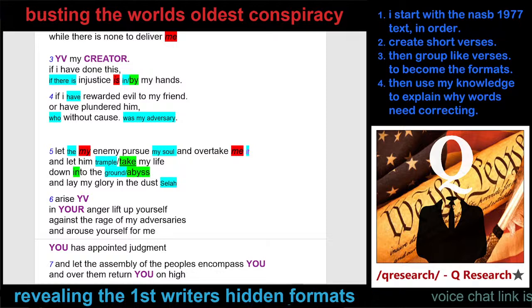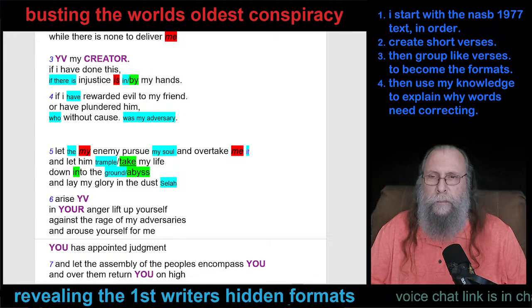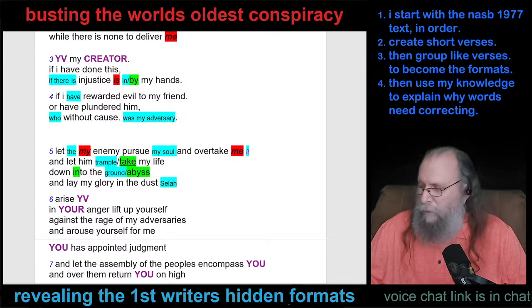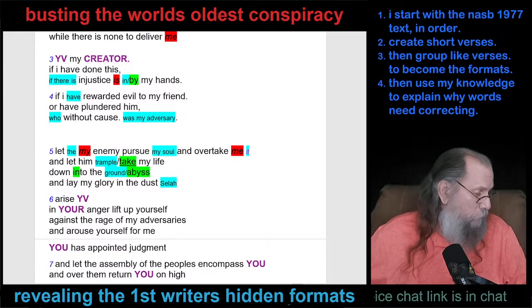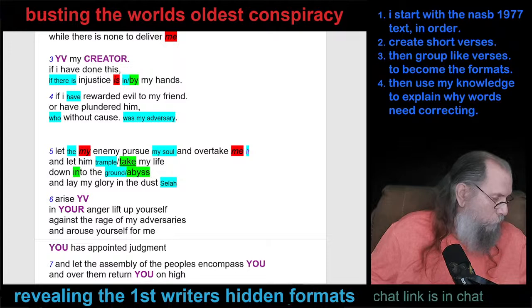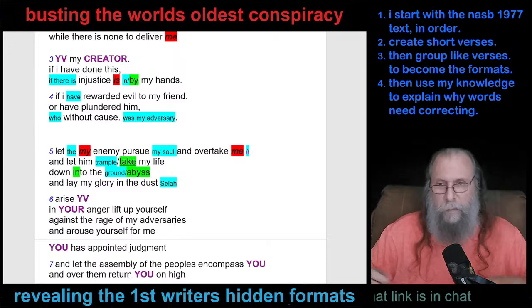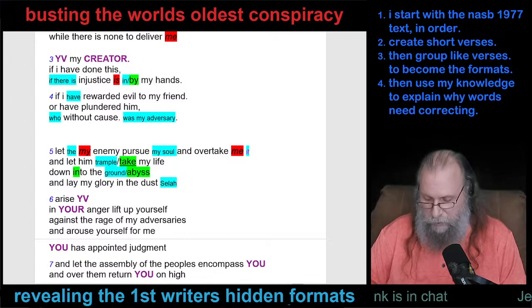Am I okay? Audio is working again. So I don't know if that's going to make my voice any better, or do I need a lozenge? Let's see. Maybe that'll help, or maybe I'm drinking the wrong tea and it's drying my throat out instead of keeping my throat moist to keep going here.